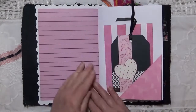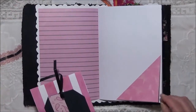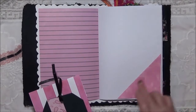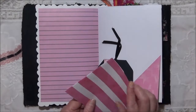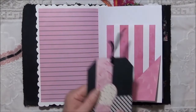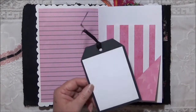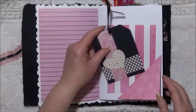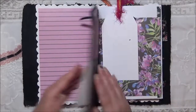So that's that one. Now it had lines on the back. So that's just photocopy paper, just a little corner lifter. This is just scrapbook paper that I've popped in that can be used to journal on. And a little tag, just again made out of the coloured papers that I had, and white on the back to journal on. Very simple, very clean lines with this one.